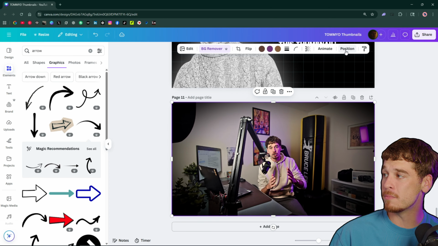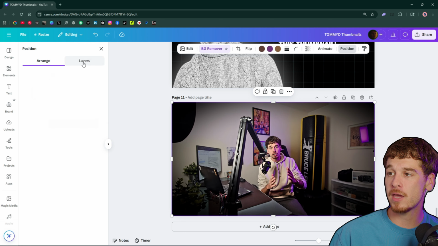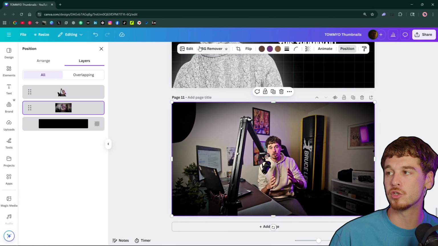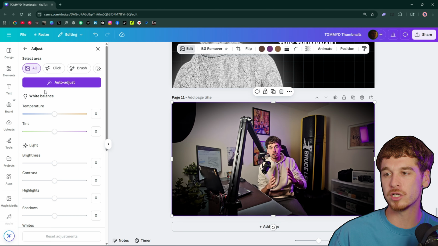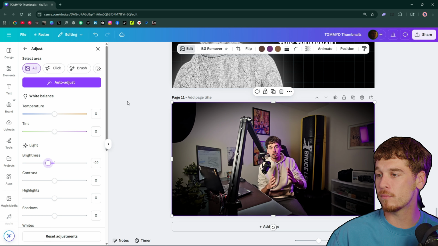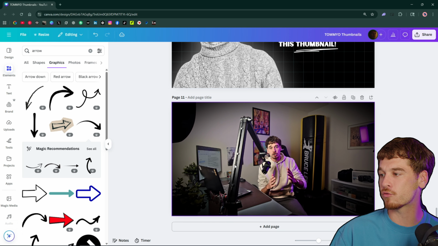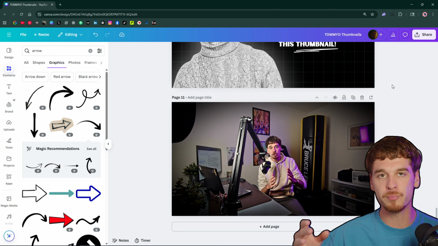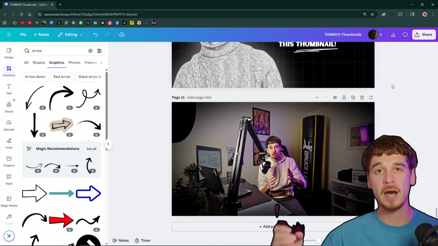And then we go to the bottom layer of the photo, and we're actually just going to make it a little bit darker. So now we edit this, go to adjust, brightness, and just turn it a little bit down. And you can see how whatever's in the center, your subject right in the center there, is really bright, kind of like spotlighted, popping right off the page.